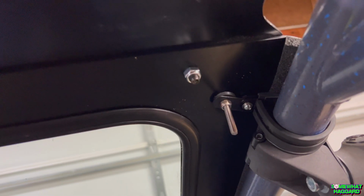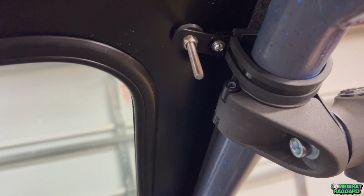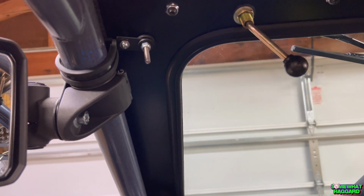Just going back and forth, cutting, grinding, putting it together, taking it apart, and eventually we got it. Another thing I had to do to get this windshield to work on this cage, I had to make these little extensions on the top mounts for the windshield. They didn't quite reach. It was pulling the hardware at an angle, so I quickly threw these together.